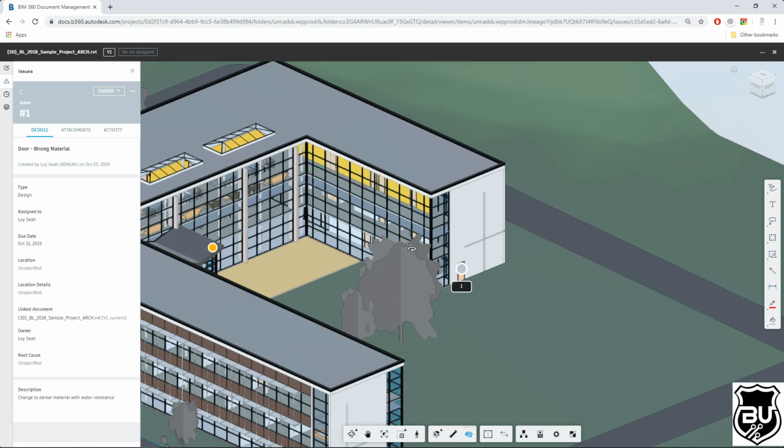A project admin can open any issues. So project admin has some kind of privileges. They can open any kind of issues. They can close any kind of issues, irrespective of whether they are responsible for the problem. Okay, so they have multiple roles within this document management module here.